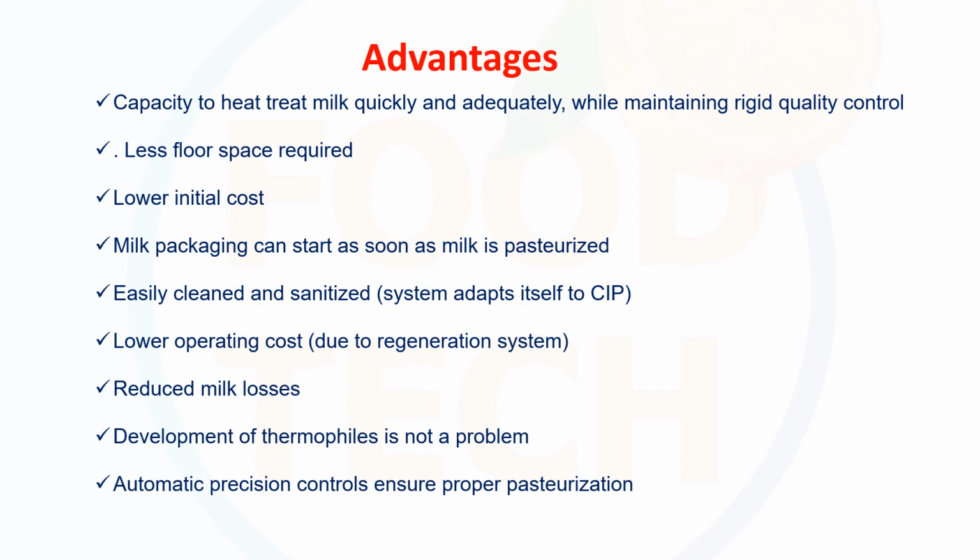The advantages of this pasteurization are the capacity to heat milk quickly and adequately while maintaining rigid quality control, less floor space required, and low initial cost. Milk packaging can start soon. The milk is easy to clean and sanitize, with lower operating costs and reduced milk loss, and development of thermophilic bacteria is not a problem. Automatic controls ensure proper pasteurization.